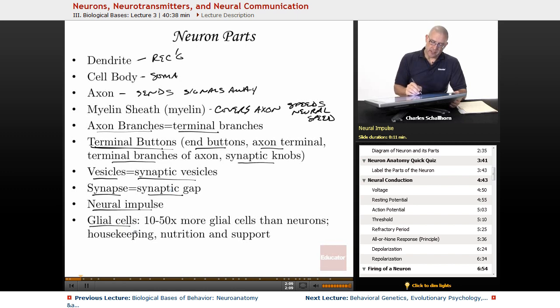And then there are glial cells. So you've got your neurons that are involved in the electrochemical part, but then there are the glial cells that are involved in housekeeping, nutrition, and support. They're going to keep dead cells away. They're going to make sure there are nutrients going to the neurons and those sorts of things. The glial is, I think it's Latin for glue, and it kind of keeps the brain parts together.